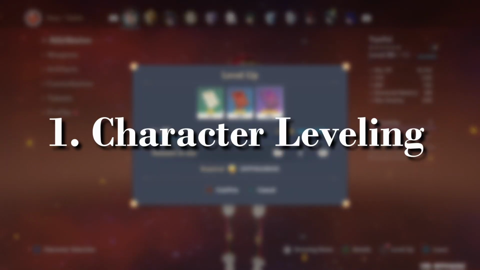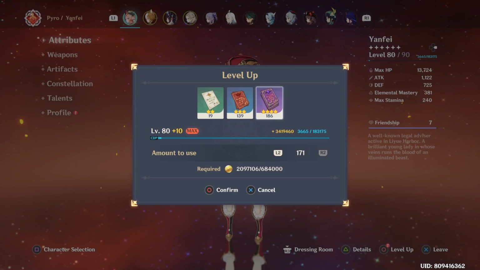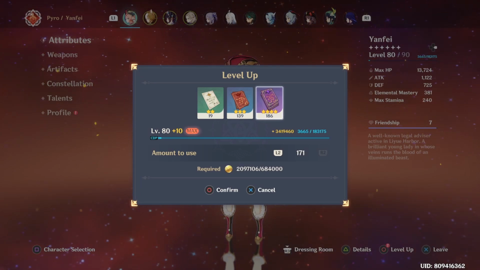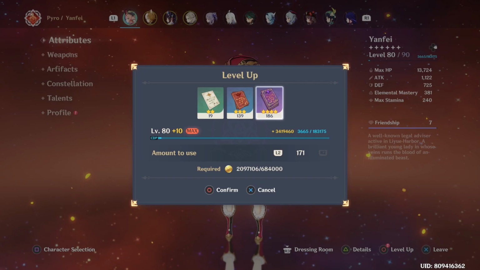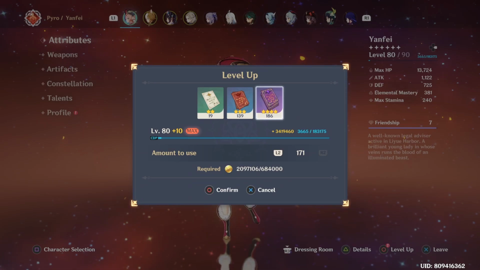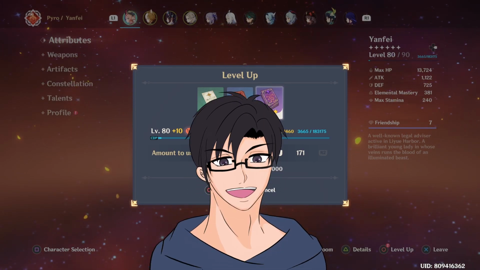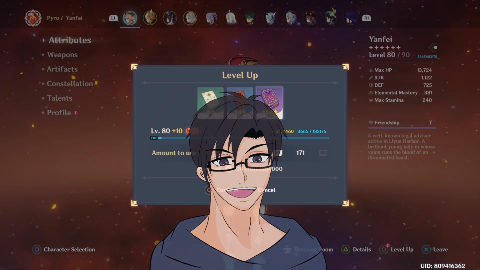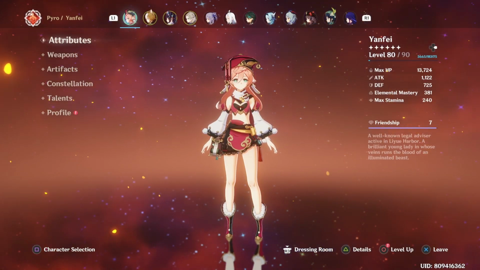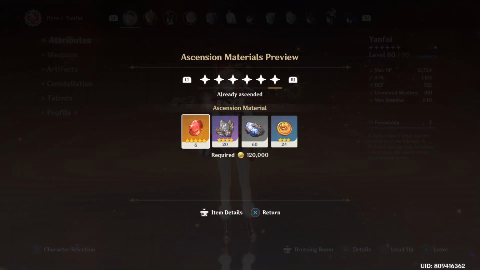Number 1 is character leveling. Now, even though we all know that the maximum level we can get a character to is level 90, doing so for every character you build will cost you a tremendous amount of resources, mainly Mora and XP books. So a general rule of thumb when leveling up your characters is, for your DPS character, you want to get them to 80 plus, meaning hitting level 80 and getting the final ascension.